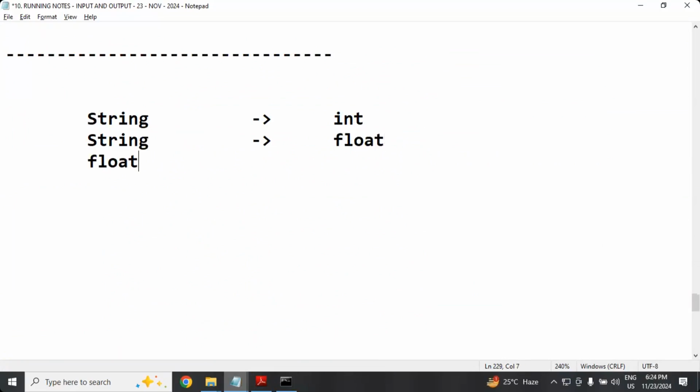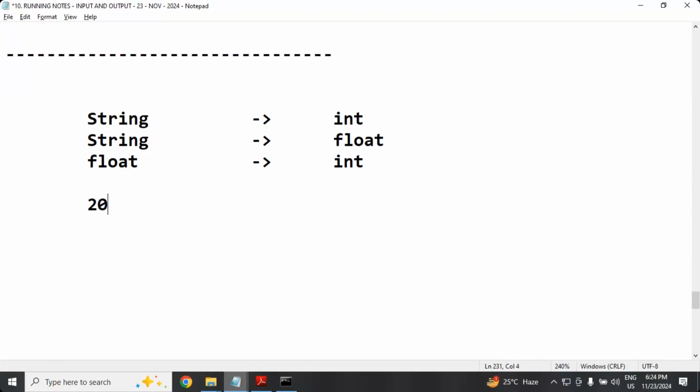Daniel, I have a floating value. Can I convert it into integer? Sir, it is possible. In Python, no limitation. Anything is possible. From integer to string and string to integer, anything is possible. Let me show you this example also. You will get an idea. Then what is the meaning of this one actually?